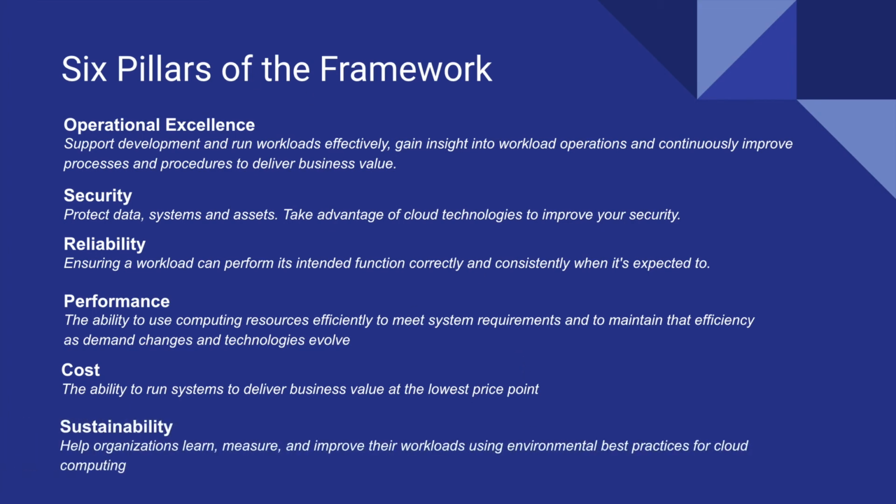So the sixth pillar, which was introduced late in 2021, is sustainability. So this is really to help organizations learn, measure, and improve their workloads using environmental best practices for cloud computing. Sustainability is a shared responsibility model. AWS is responsible for the sustainability of the cloud. The AWS customers are responsible for sustainability in the cloud.